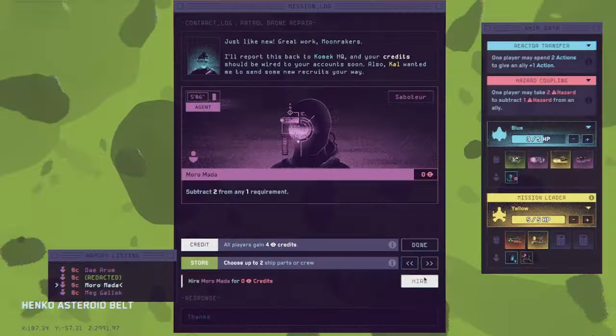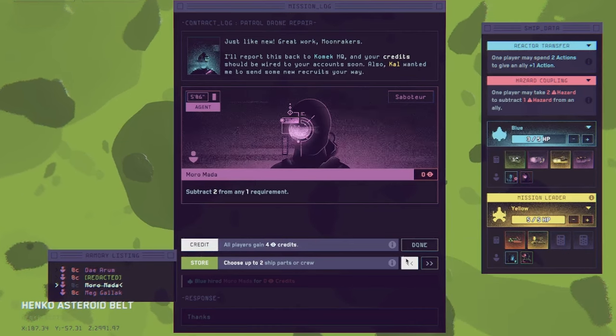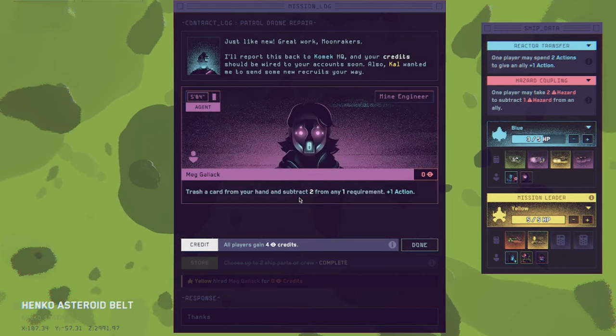I want more Armada. You want... Go back. More Armada? Yeah. Hire a blue crew. I would like... I'm going to take this trash one, yeah. Meg to yellow. Being able to trash some of these X's that are clogging up my hand right now would be very nice. And we each got 4 credits?